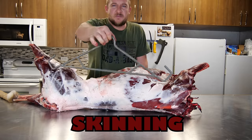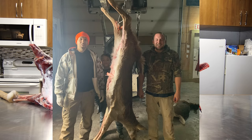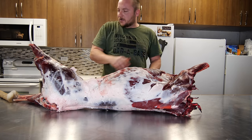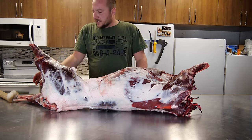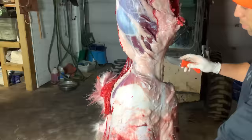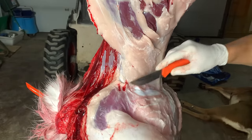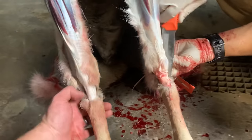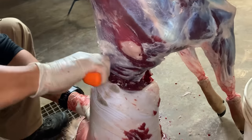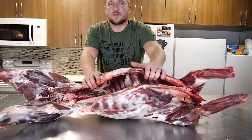Next is you're gonna want to skin the animal. The easiest way that I found is you get yourself a gambrel spreader like this and hoist it up with something. I use a machine, you can use whatever you want. Skin it from the back end all the way down to the front. So you're essentially cutting around the legs and slowly just using gravity to help you. It's hung from the hind hocks all the way down. And when you get past the front legs, which are the hardest part to do, take it down as far as you can get to the head and remove the head. With a clean job, this is what you're left with.